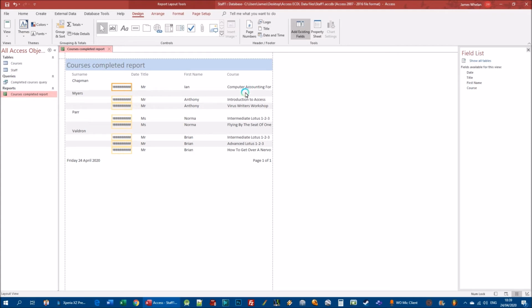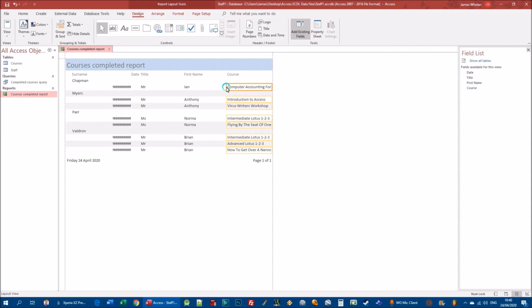Now what we're going to do is enlarge the course field. And here's our course column, and if I left click again on any of the fields with the course name in it, they're all selected. So here's my 1, 2, 3, 4, 5, 6, 7, 8 records. So how do we resize a field? Well, the same way that we always resize fields or objects or shapes. We don't have sizing handles like we would normally do with shapes, but the principle is the same.